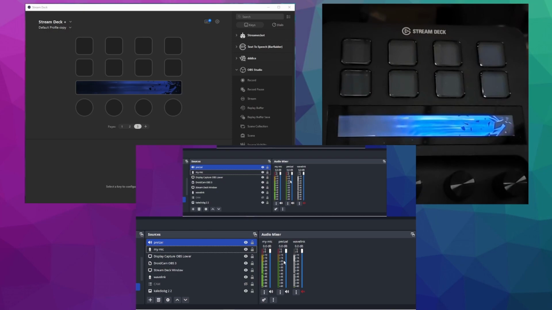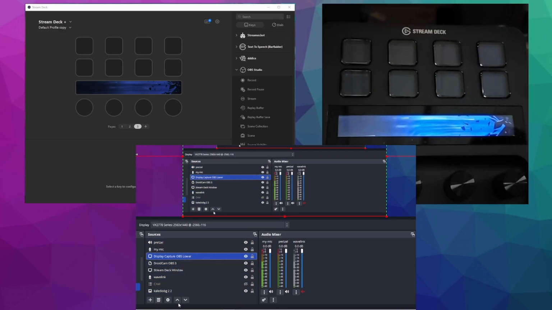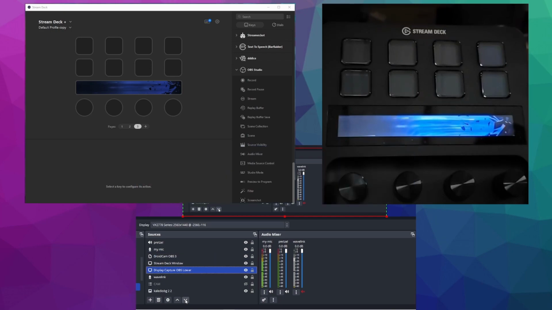So if I go to Pretzel, let me just bring up Pretzel, and I hit play. Pretzel is going, right? Okay. So I pause that. So now then, I just wanted to show setup. So we're going to take this window, move it down so we can see the other things.